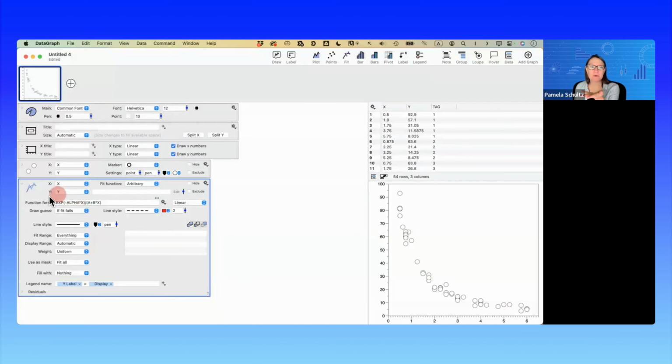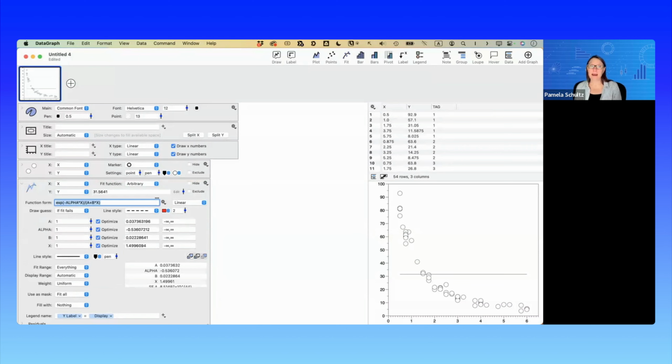So what happened when I typed in this function form? Well, nothing happened. The reason is that in Datagraph we do have an exponential function, but it has to be lowercase. So I have to change this to lowercase exp, then hit enter. Now Datagraph did exactly what it should do.